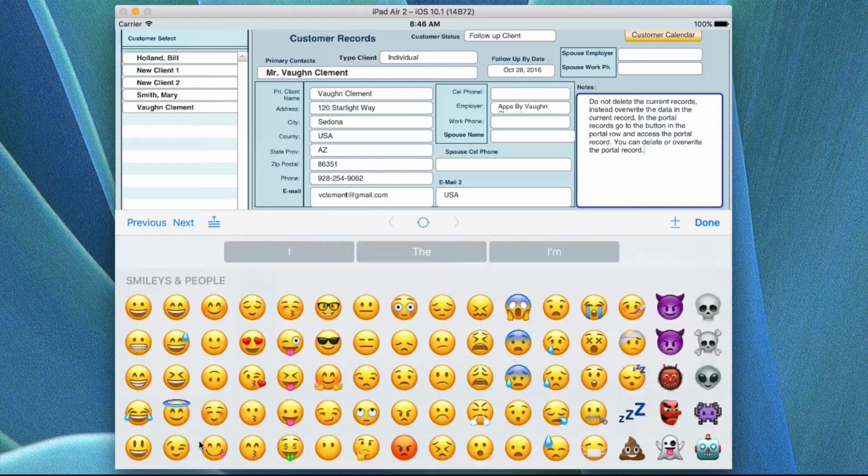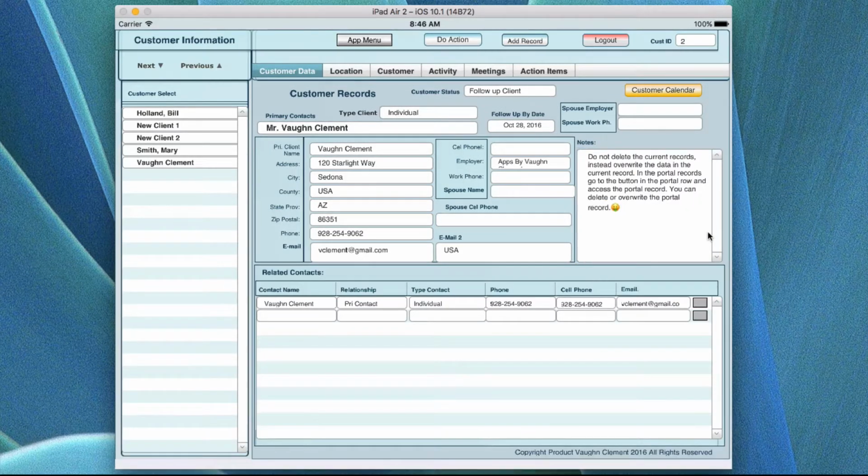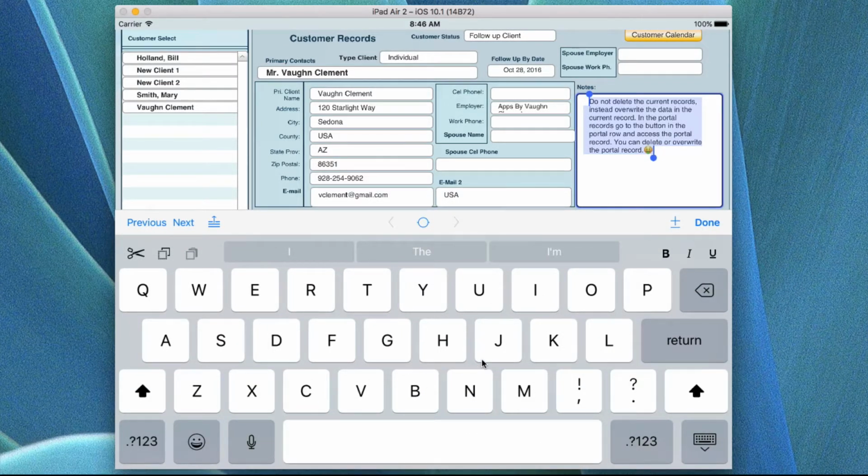If I wanted to do things like this, and say, for example, I wanted to put that in there, I could do it. If I wanted to move the keyboard down, or say I'm done here, and then go back in and click on it again, it comes back up with the current keyboard that you're using style-wise. You can make this keyboard go down by clicking here. You can actually talk text in here. So this is kind of fun.